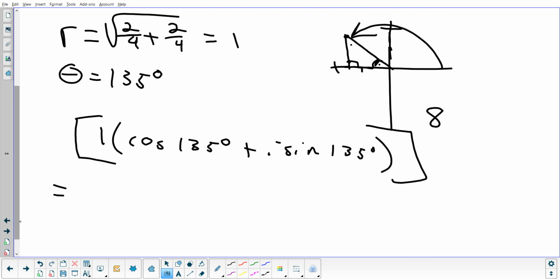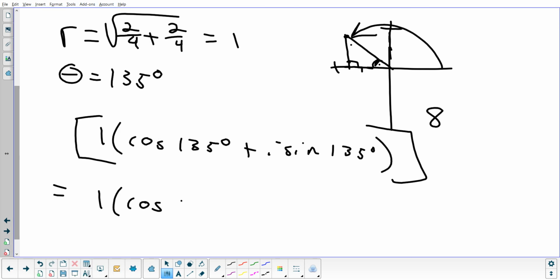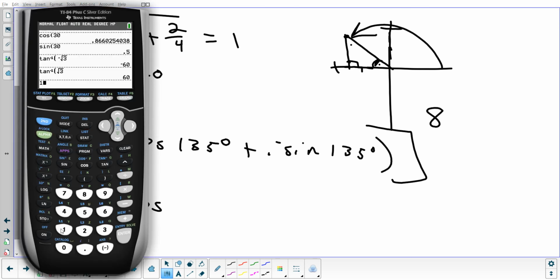All right. Gemma, when I raise that to the 8th power, what's my radius going to be? Just 1. It's 1 to the 8th power, so it just stays as 1. And we might need a calculator for this part, but how am I going to find my angle? We're gonna multiply. 1080. Yep, so we get 1080.